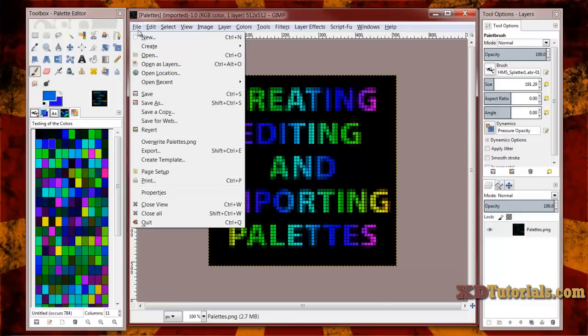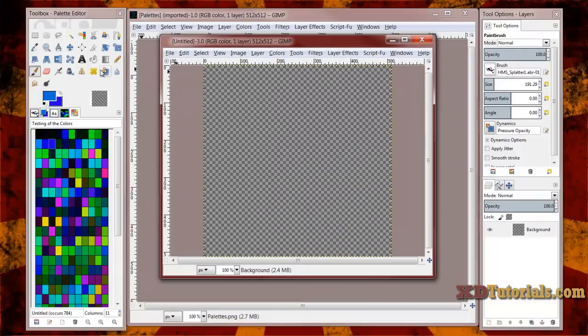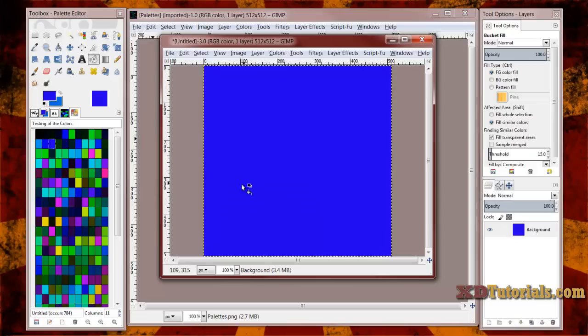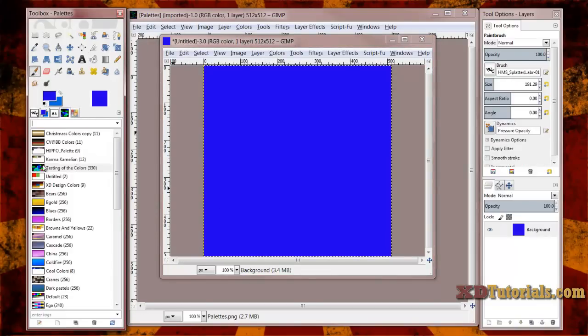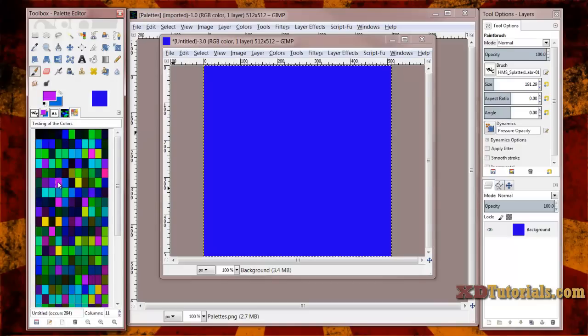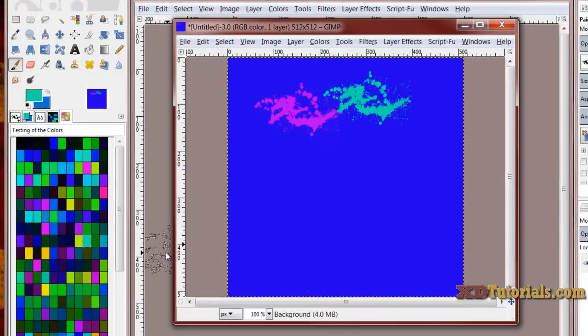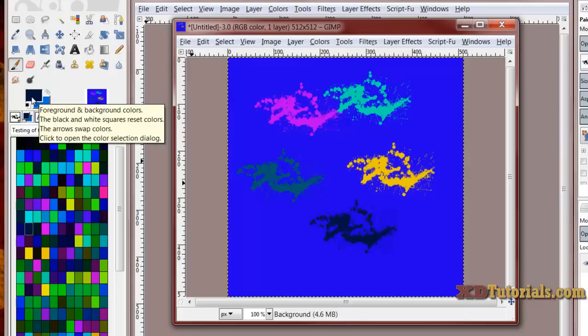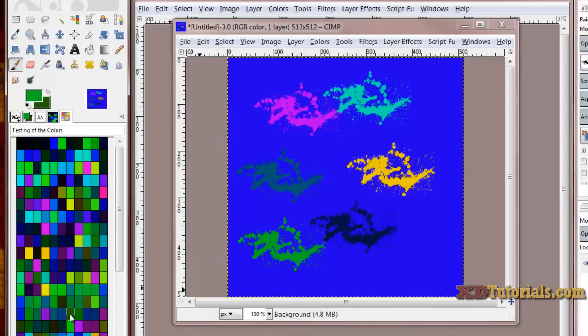So to use the palette, let's create a new image. And let's fill in that image with white. Or let's just use our background color of blue here. I'm going to grab a paintbrush. This one's good. Go back to my palette, and open up a color, and just paint away. So it's real simple to use the palettes. You just click on colors, and it's going to automatically assign it to your foreground. And then if you did want to make a background, you just hold down control.